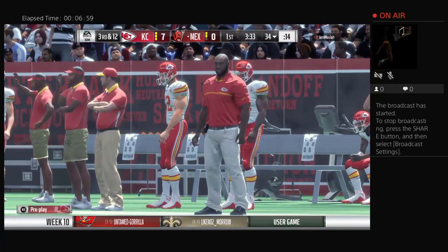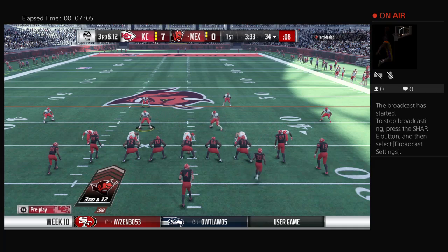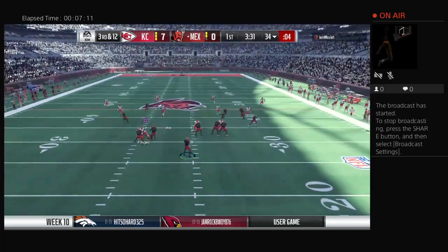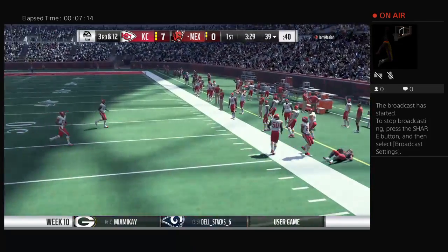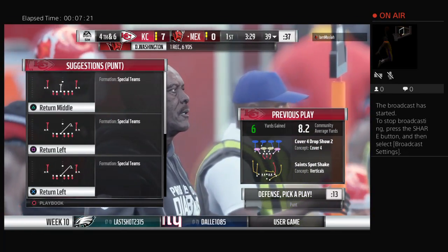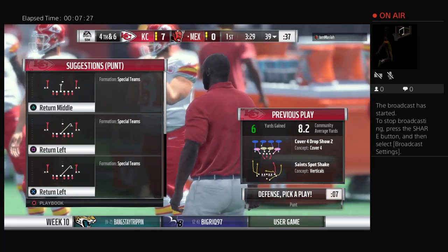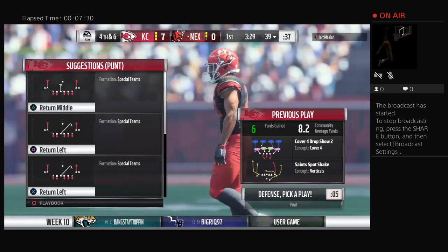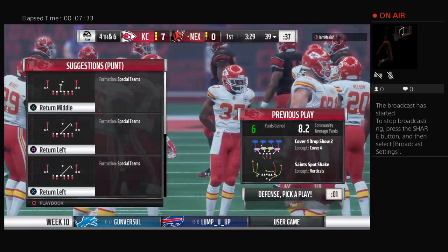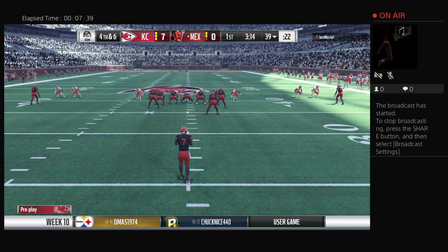So a 2nd down incompletion now brings up 3rd down. Throwing his Carr on 3rd down. And he goes out right around the 39. Give him 6 on the play, and it'll be 4th down. I do have to admit, I like it when it all comes together. When the top part, catching the football, whether you're catching it with your hands or cradling it, comes together with the legs, in this case the feet, doing a little toe tap to stay in bounds and complete the catch. And a great job by our crew on the camera shot. Love when you see the grass or on the field turf, those rubber pellets flying up. Great catch.